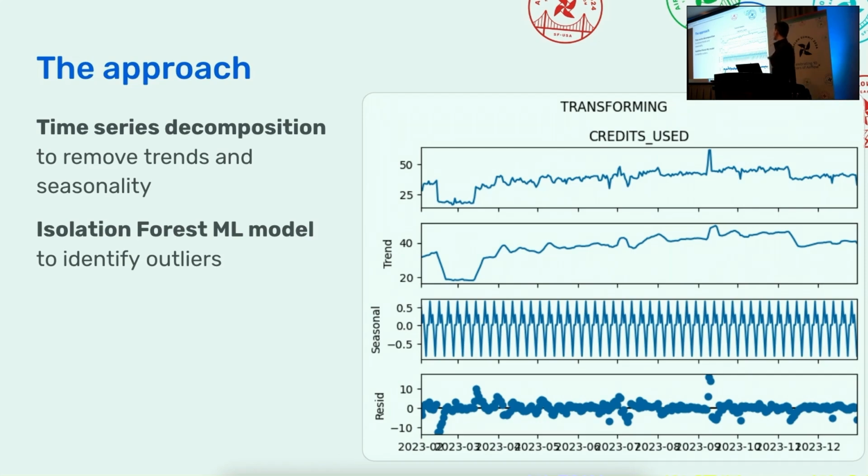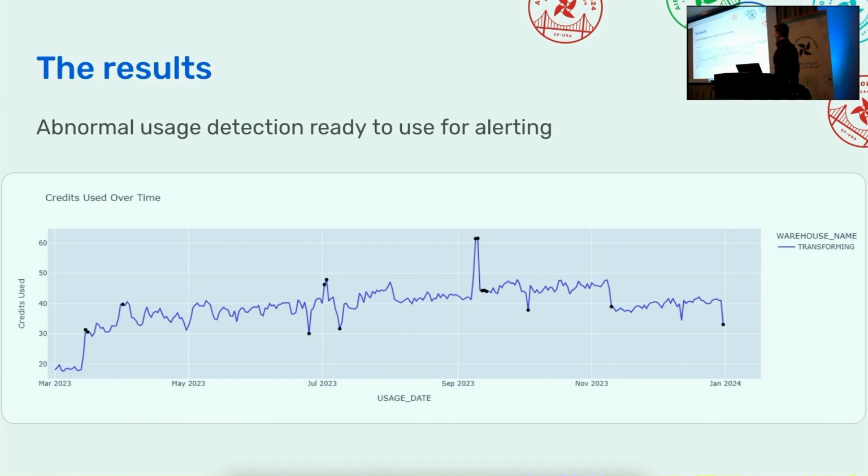So this allows us on a daily basis to figure out if there's anything that runs during the day that would increase significantly our spending. And so we could catch that and address it with the user. And so with all of that combined together, we're able to detect those anomalies and then send alerts based on that. So all the black dots that you see here are the data points that our model identified.